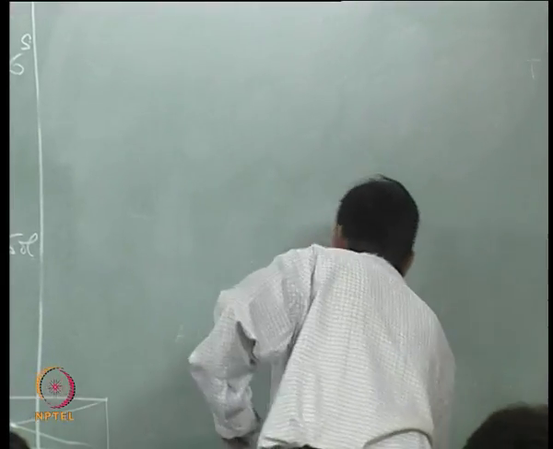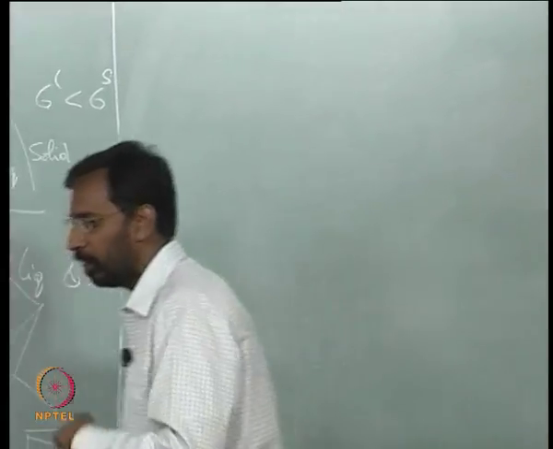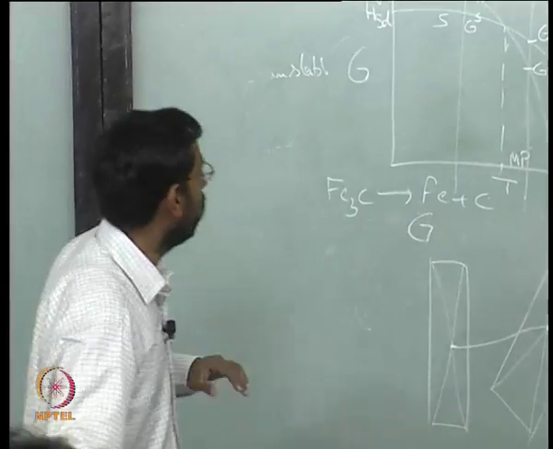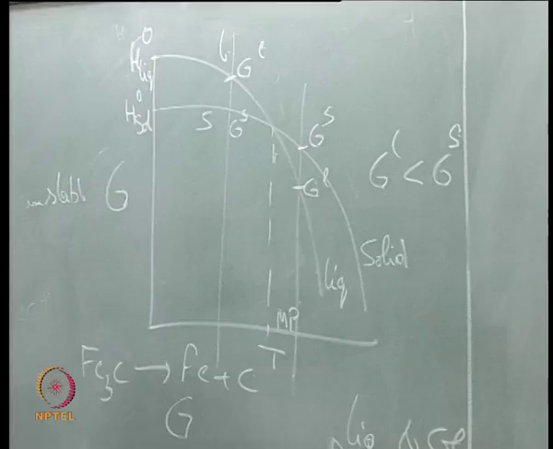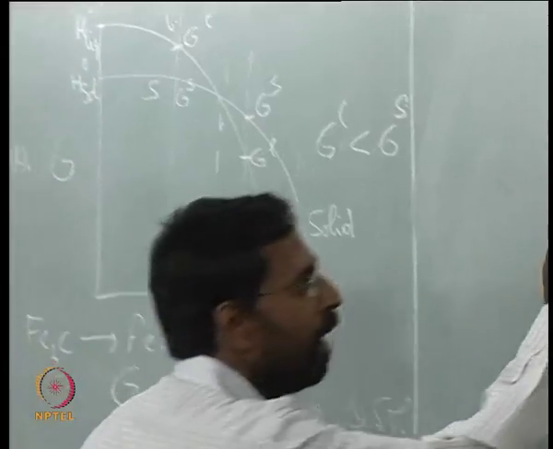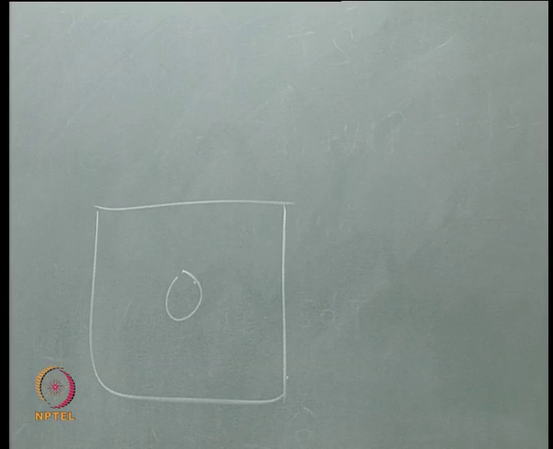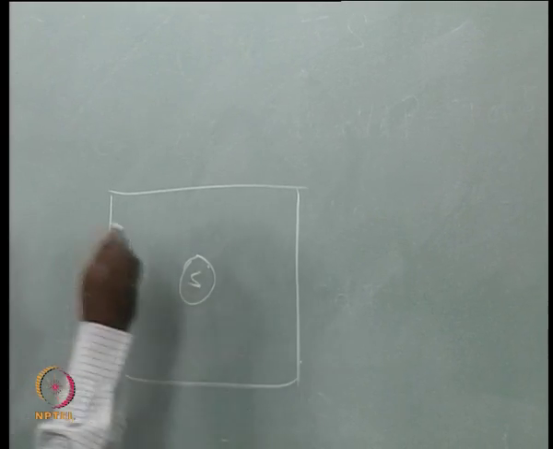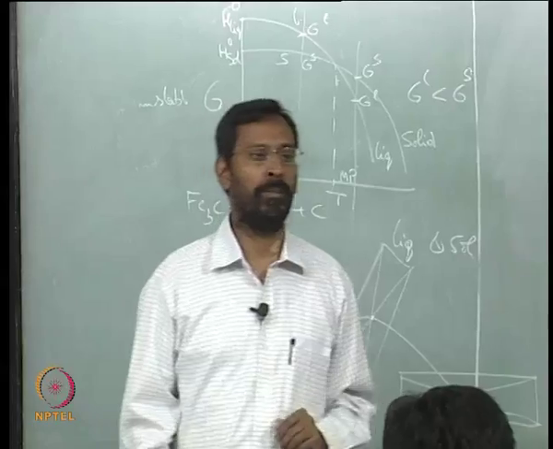Or no, let us leave it, unnecessarily we are deviating. We will talk about liquid to glass transition a little later. So you can see that this liquid can remain as liquid. The reason is, from a liquid, if you imagine, for a solid to nucleate, if you have a whole bunch of liquid, and you have a solid coming out of the liquid, you have a problem. What is the problem?